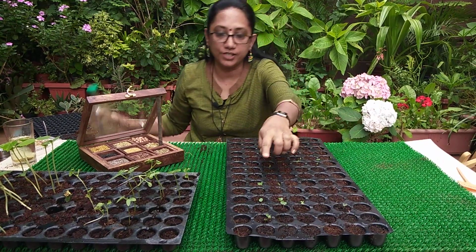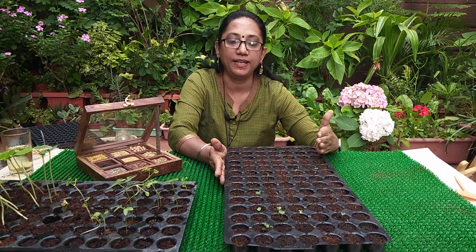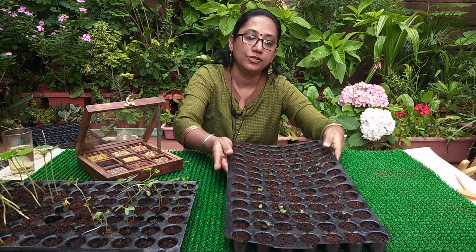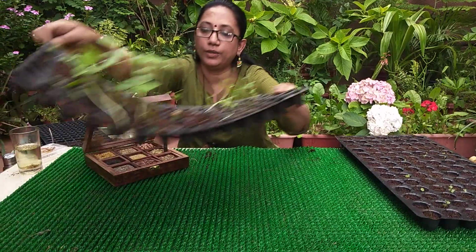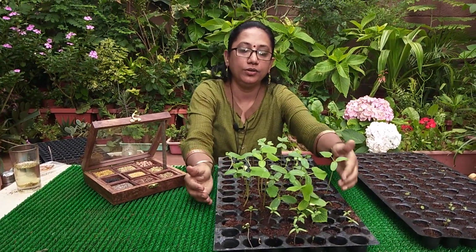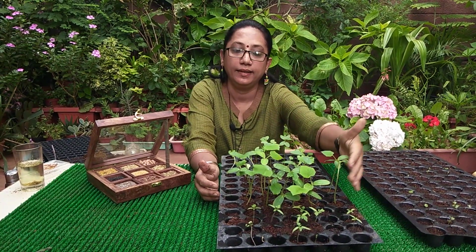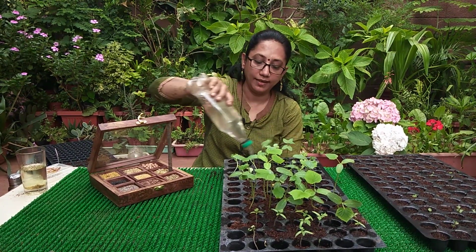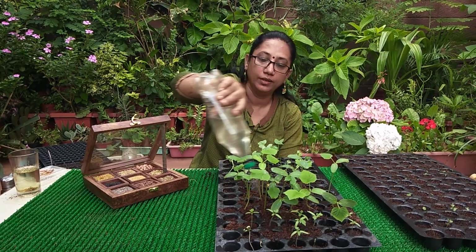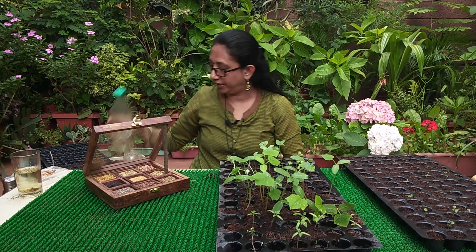Now when you see this germination, this is the time when we can shift our trays from a dark place to a place where a little sunlight comes. Okay, so now this stage is also over. Now after 1 week to 10 days, you will see all your seeds, whichever seeds you have sown, have grown really nice. This is the time when we can shift it to a little sunny area, but then also you have to control the watering because the stems are really weak. If we do the watering with too much pressure, then they might wilt.